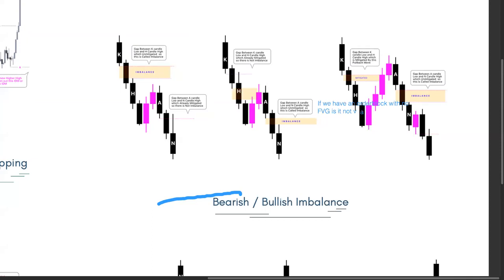If we have an order block with no FVG, it is not valid. Yes, without imbalance, there is no use. But you can use a shadow as a demand or supply for the buy or sell, which I already explained. But without imbalance, we can't use an order block. Even if the order block took out the liquidity, which gives very high chances that the order block will work.